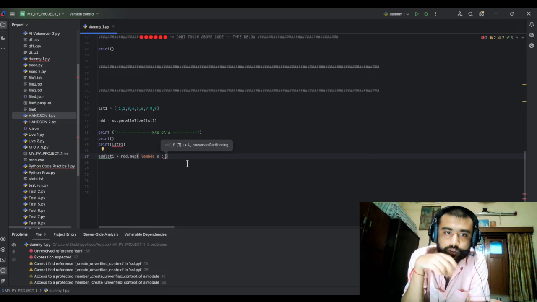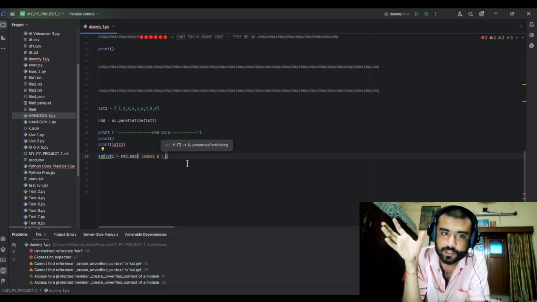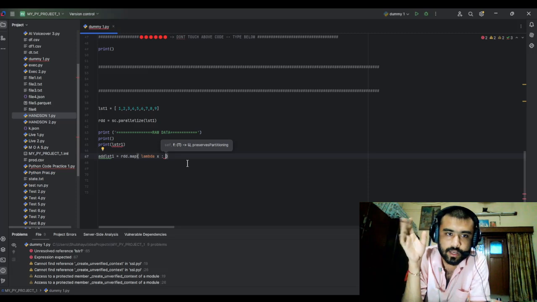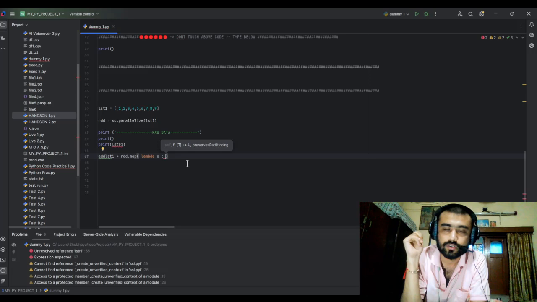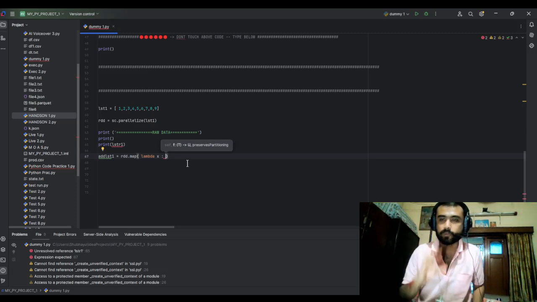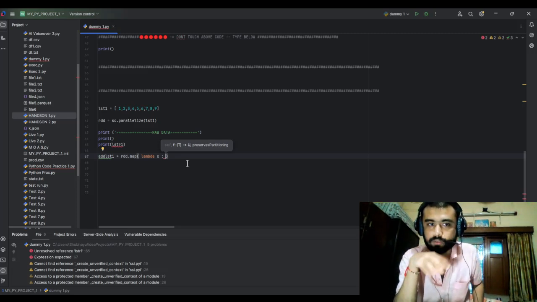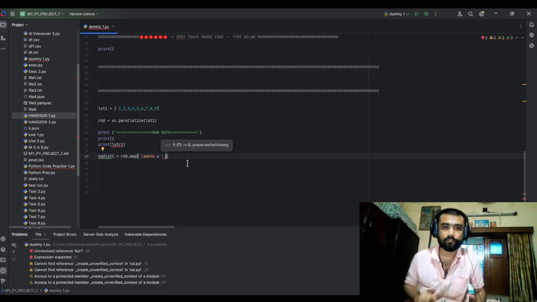So in lambda also, x refers to 1, 2, 3, 4, 5, 6, 7, 8, everything. Even if it is 100 elements, it doesn't matter. x refers to each and every element of the list, so it is referring to all the numbers inside this list.